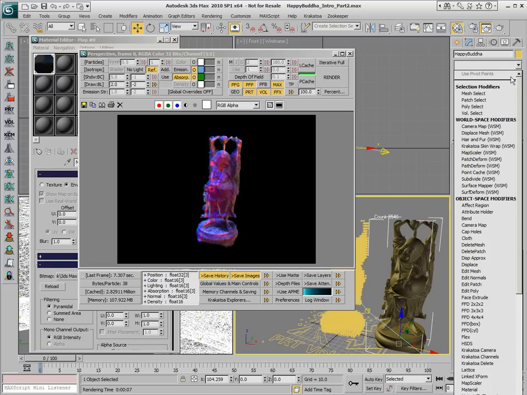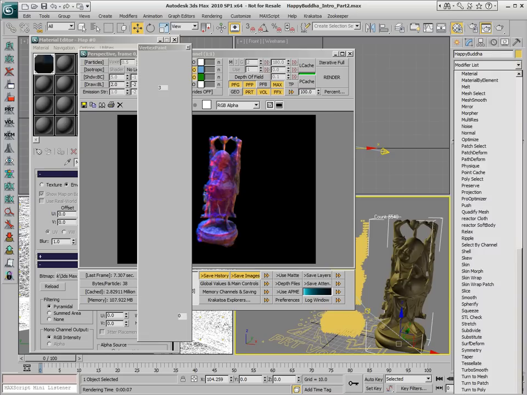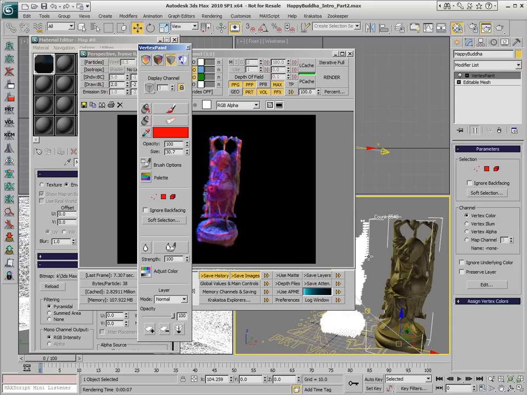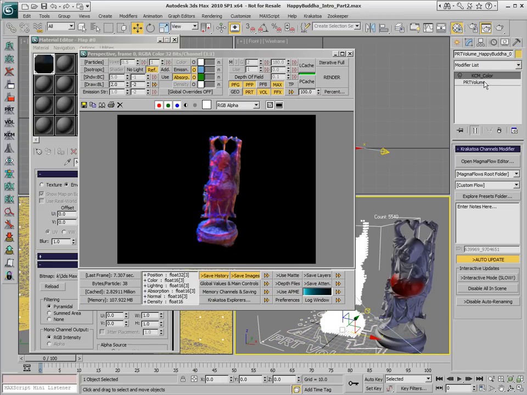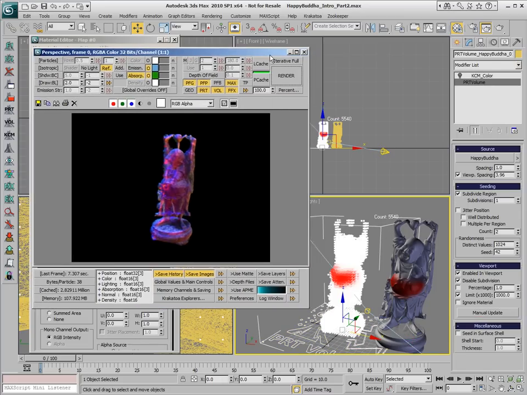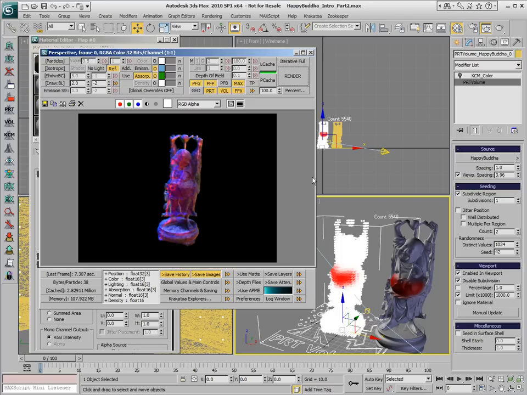On this mesh, we're going to add a vertex paint modifier, and immediately our particles turn white because the vertex color now of our mesh is set to white. We can display the vertex color on the source mesh and start painting a red color on the statue using the brush. If we now update our PRT volume by pressing the menu update, and take a look in the viewport or in the renderer, the colors that we painted would be reflected there.